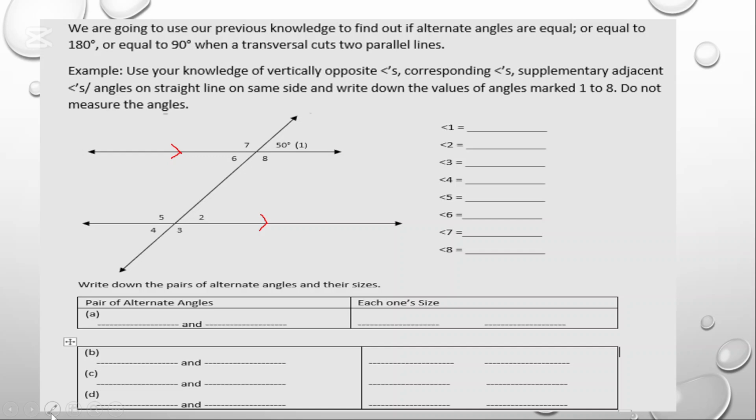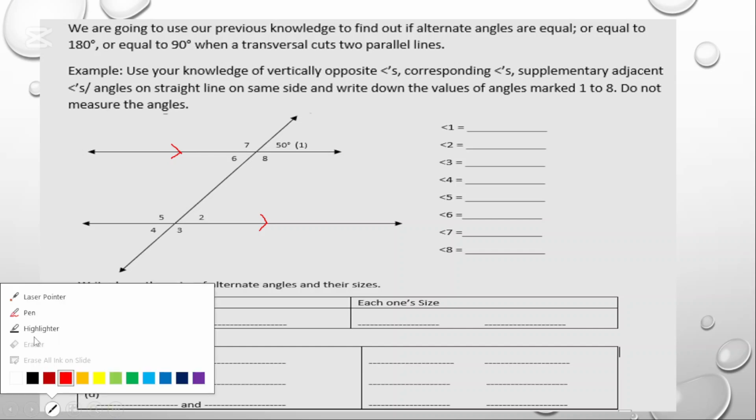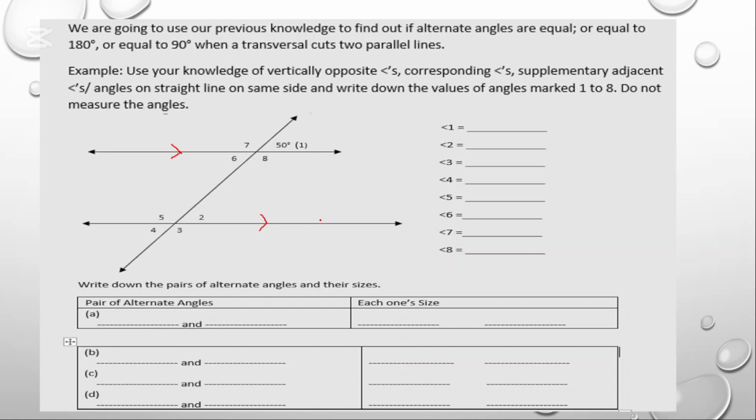Okay, I'll take my pen out. Just a second. The pen. Angle 1 you can see is equal to 50. What is the size of angle 2? Here we have a pair of corresponding angles and we know they are equal. So I'll write it in. Angle 2 is also equal to 50 degrees because it is corresponding to the given angle 50.